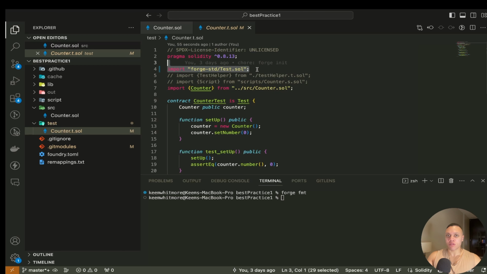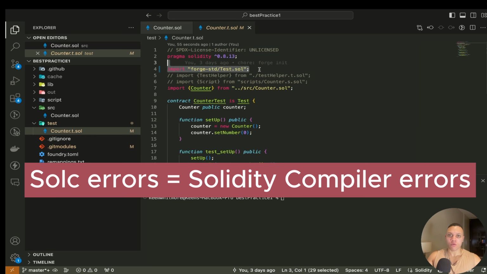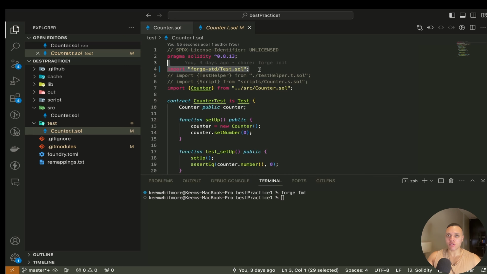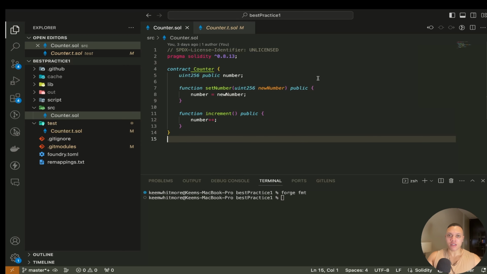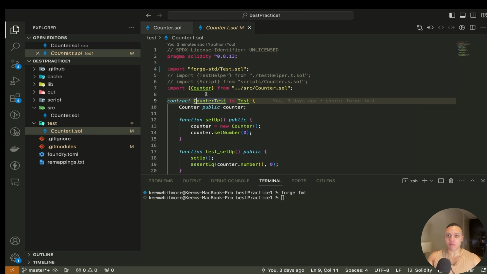The reason why is because you might get some code editor or solc errors when it comes to definitions being used multiple times. In our situation here, we have import counter, which is a very simple contract. But if we had different definitions or different contracts or different parts of this file that we did not want to include in the test file, then you would use a named import like this.